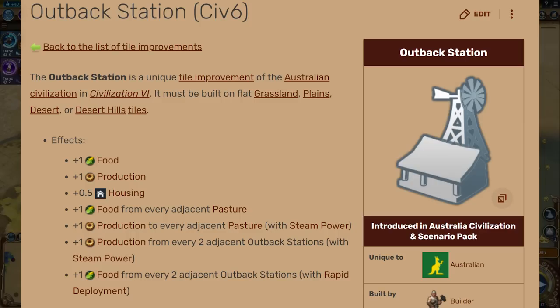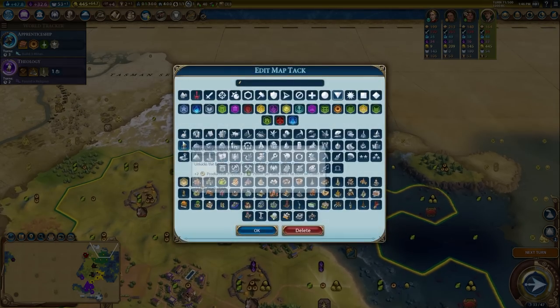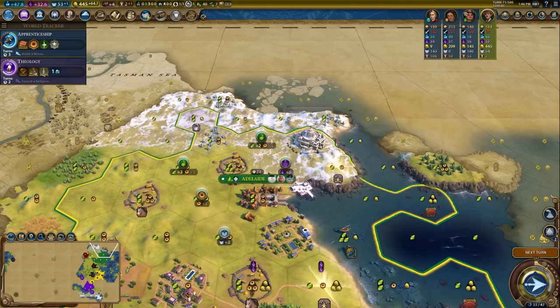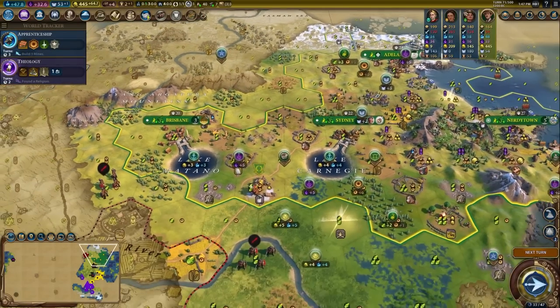This is a really good tile improvement that gives 1 food and 1 production. It gives half a housing. It gives you additional food if you're adjacent to a pasture. So I want to put these around all of my horse resources. So I need to try to get as many of these. Can you put outback stations on Tundra? No, you can't. So these need to be going around these horses, which are just strong tiles. This one right here.